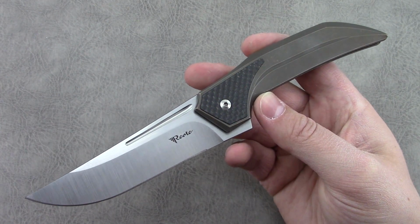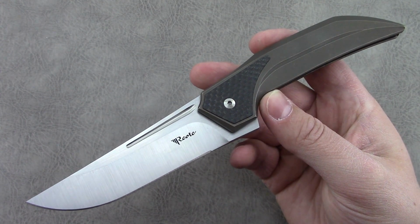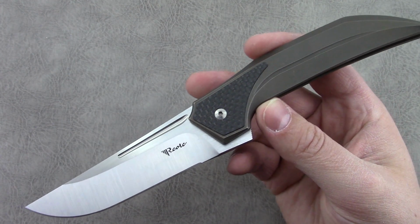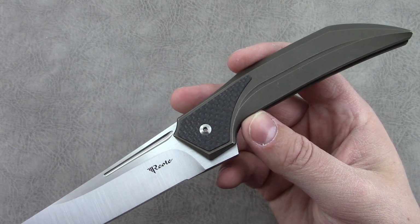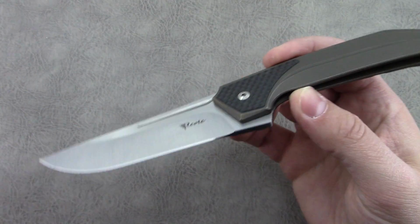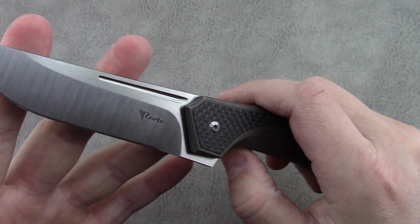From what I've heard, they're only doing about 50 of each run, so fairly limited, but they do seem to be slowly trickling out still. So if you haven't grabbed one yet and everywhere is sold out, there might be some more coming down the line. We'll have to see. Alright, let's take a look at some of the details on this knife.